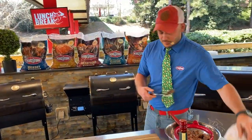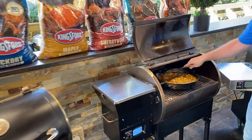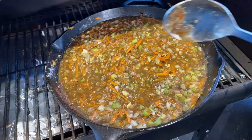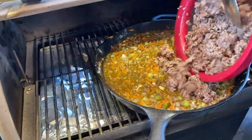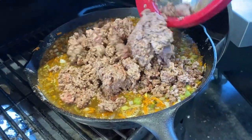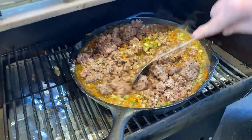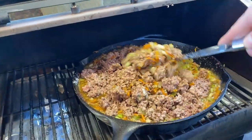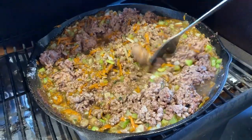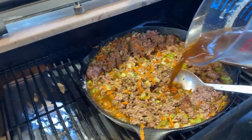It doesn't take long, guys, because at 500 degrees, it's already starting to simmer and get thick. See how nice and thick that's getting? All right, we're going to grab this mince meat and add this back in here. You can do the same thing in a Dutch oven or a cast iron skillet. I like cooking on cast iron. If it worked for grandma, it can work for me. Now we're just going to break up some of those clumps. You see there's not a ton of liquid in there. That's kind of what you want. But we're going to cook this down. I'm actually going to add just a little bit more of that stock in there.